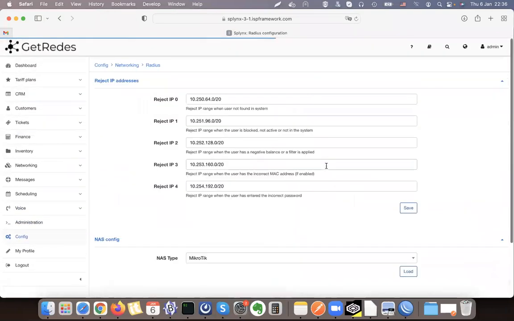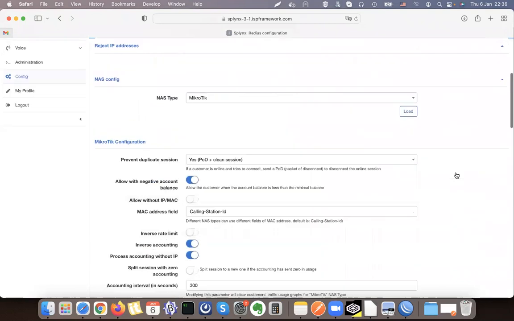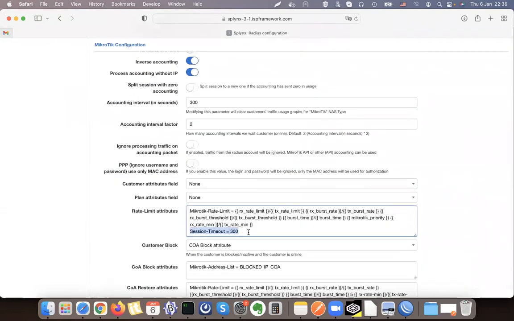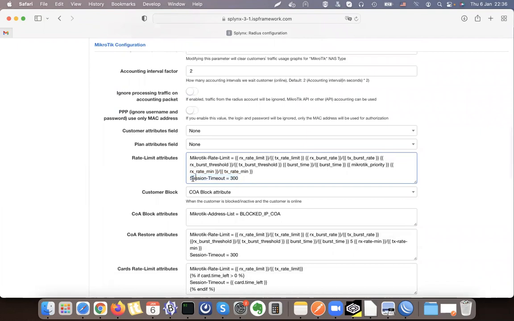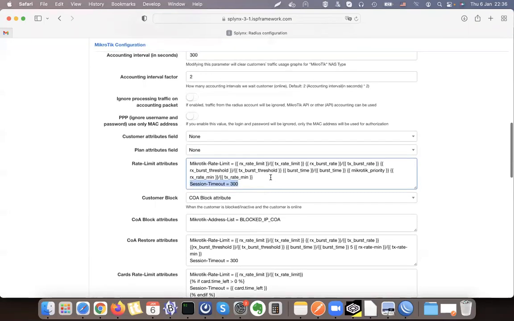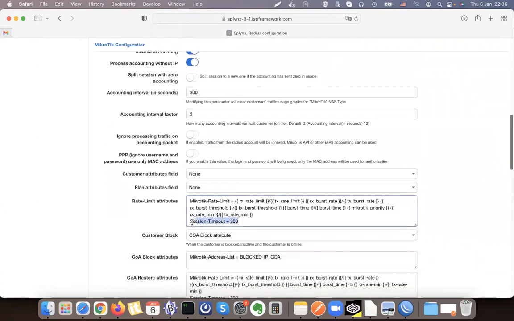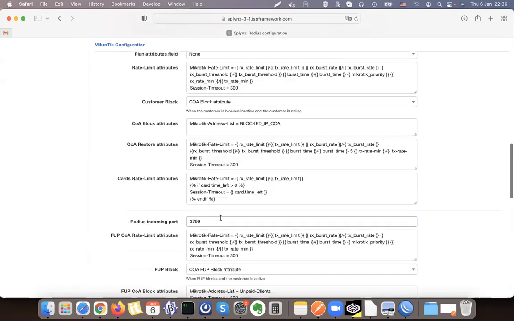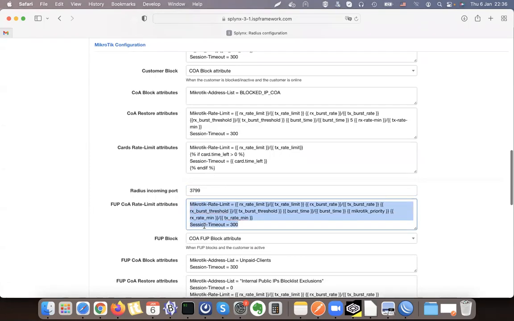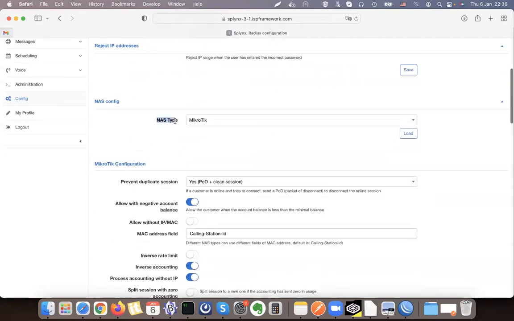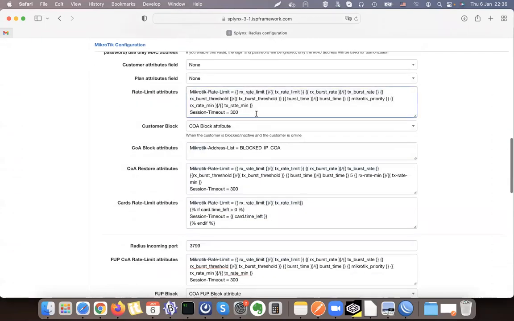Because, as you can see in my configuration, I have set the session timeout. This session timeout is used by DHCP customers, so it's not really very nice to use for PPPoE. Reconnecting my PPPoE session every 5 minutes is really not needed, but I use it for DHCP, and because I use the same RADIUS and the same MikroTik NAS type, that's why I have this session timeout. If I don't want to have a session timeout for my PPPoE customers, I can add a different NAS type and put their attributes without session timeout.